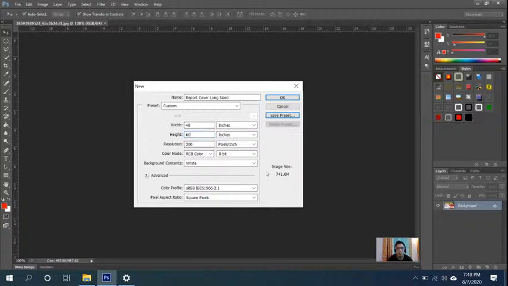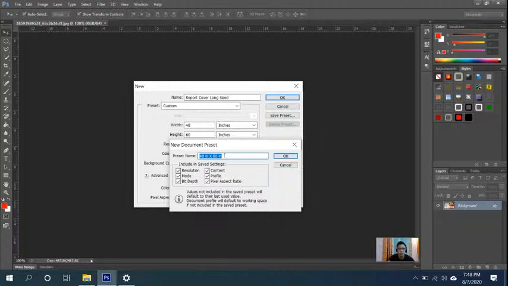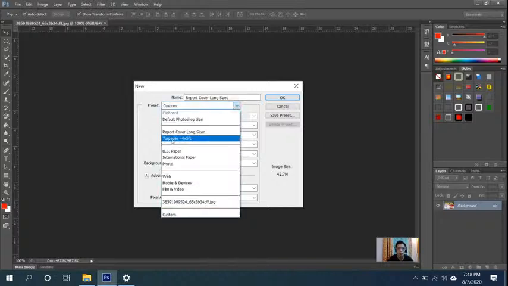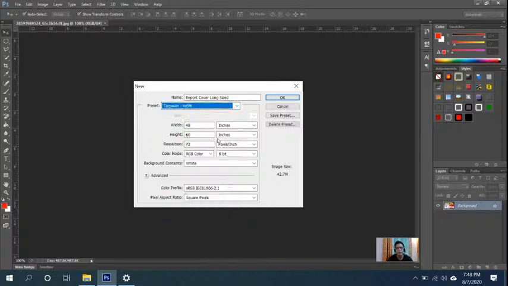Okay? If yung tarpaulin may pahiga, 60 naman yung width, tapos 48 yung height. Pero ang size na yan is 4 by 5. Then, ang resolution must be 72. After mo na-create yung size na yan, still you can save that preset and pwede mong sabihin na this is tarpaulin size na 4 by 5 feet. Okay? So, we will now click OK. So, next time, pag nag-layout ka ng tarpaulin, select mo lang tarpaulin 4 by 5 feet.